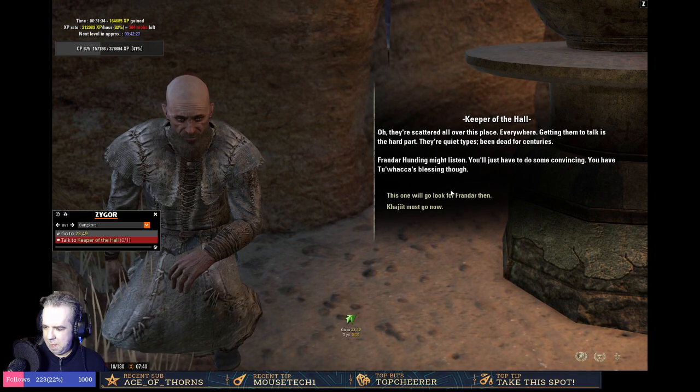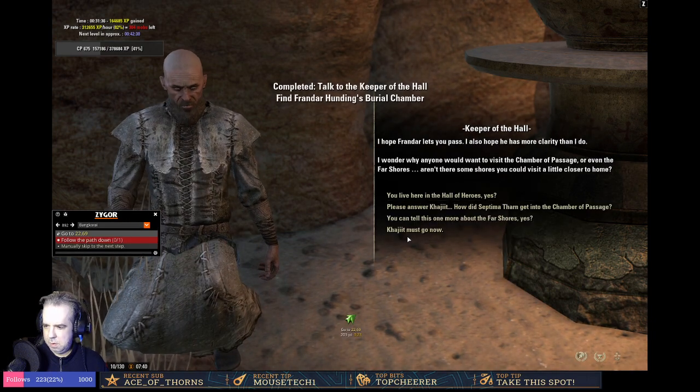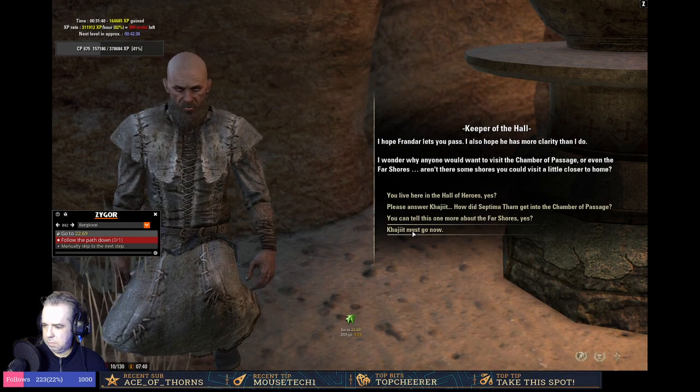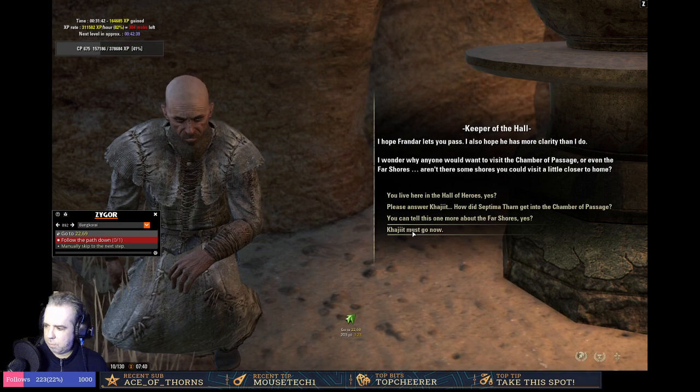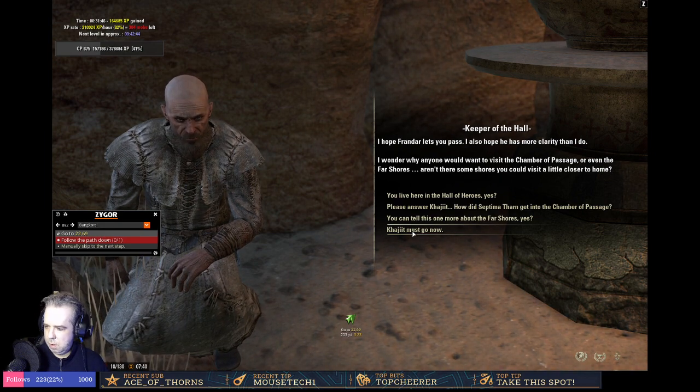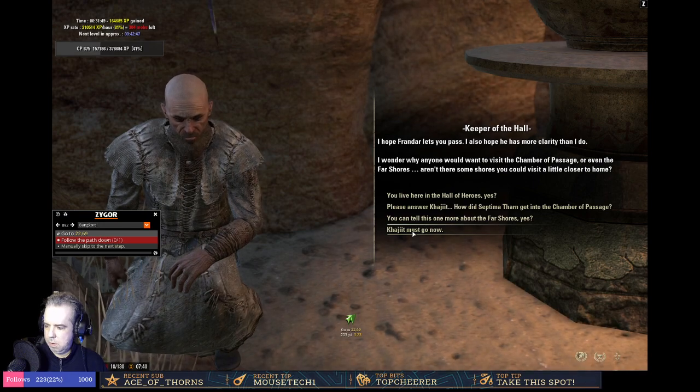Okay. I hope Frandar lets you pass. I also hope he has more clarity than I do. I wonder why anyone would want to visit the Chamber of Passage, or even the far shores. Aren't there some shores you could visit a little closer to home?